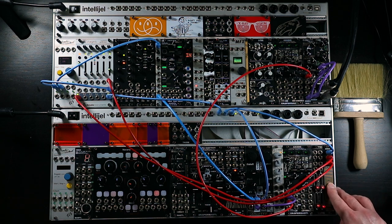So yeah, a really fun way to perform that sequence, to give a different kind of hands-on approach. It's very satisfying.